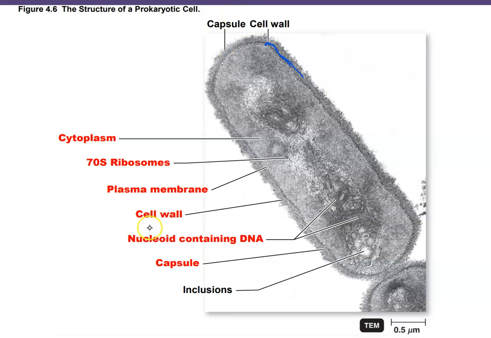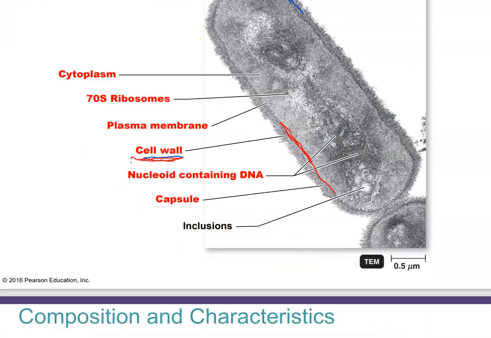And here again, the cell wall, let me change the color of my pen. The cell wall is underneath the capsule, so it will be right here. It's a bit of red right there, and it goes all the way around, of course. So that's the cell wall, and then the capsule is on top of that, on the outside. That's the fuzzy looking stuff right there, in this electron micrograph.